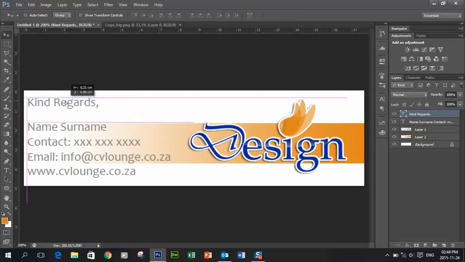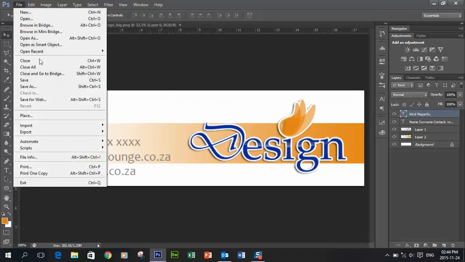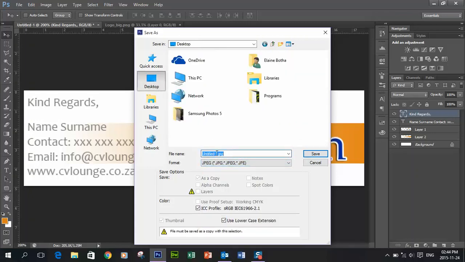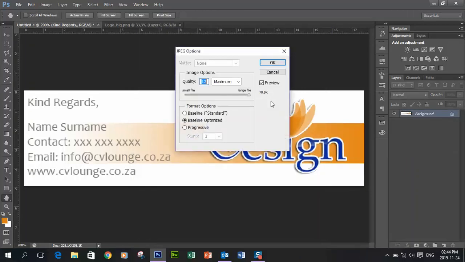Like that. After you are happy with the image, save it as a normal JPEG or PNG image. Just check the size here to see if it's not too big and press OK.